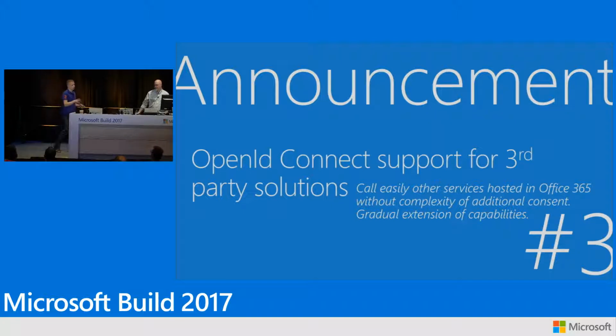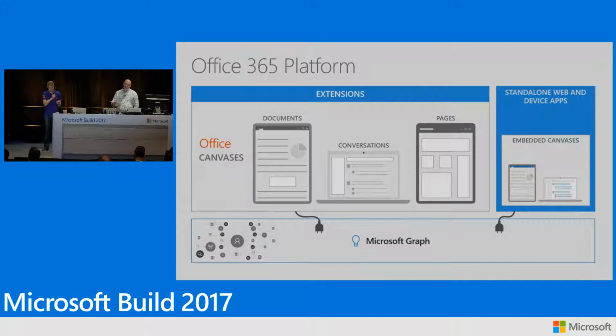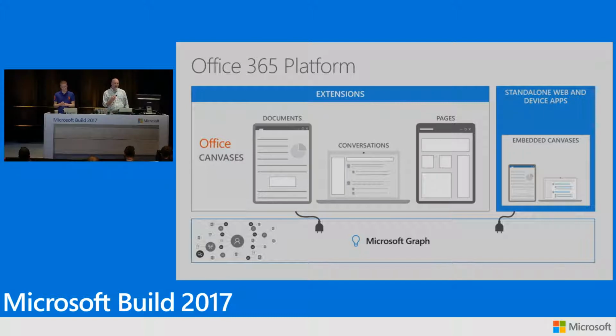Good. And this really relates to where we started. So the idea is we're trying to bring this right back to where we were at the beginning. From the O365 platform, the way you want to think about this is you have all these canvases on top of which we have extensions. We showed you a little bit about the SharePoint extensions. Below the canvases, we have this common Microsoft Graph, which we've now talked a little bit about how you're going to be able to access that.